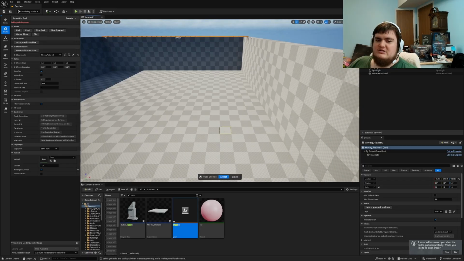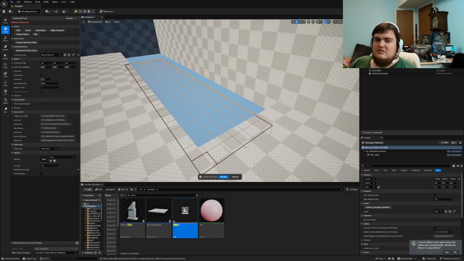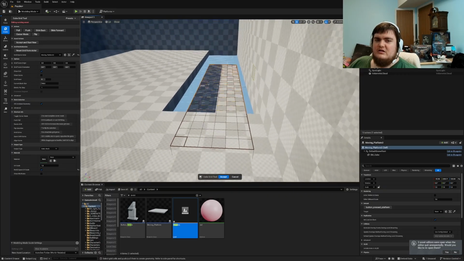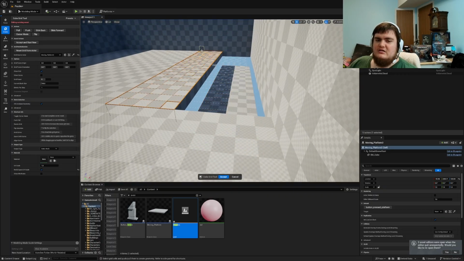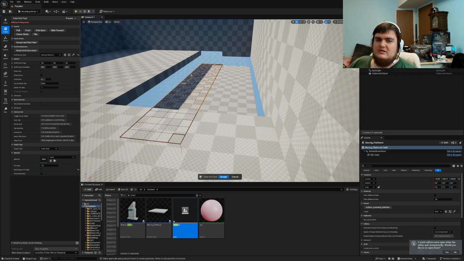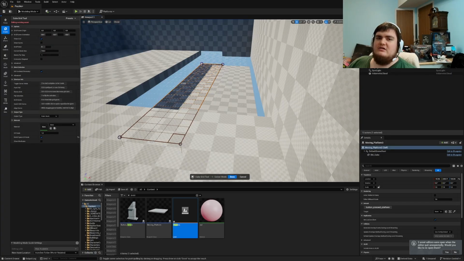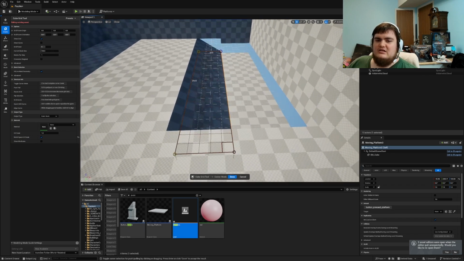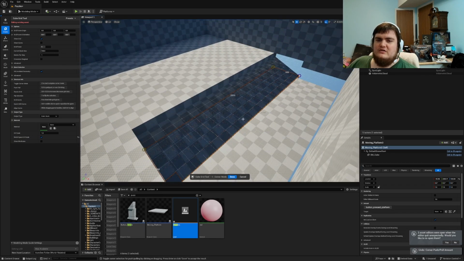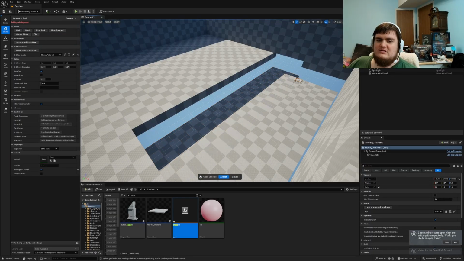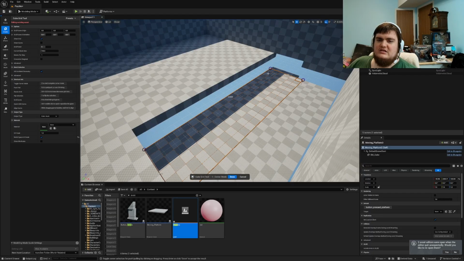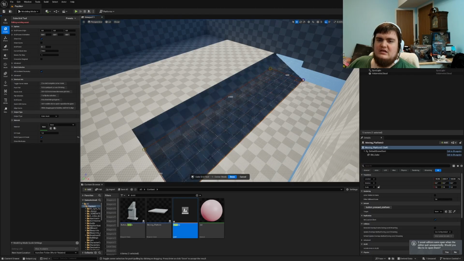What I'm going to do is create a little area right here. Boom. I'm going to go down a few and up one. Then we're going to go over here, go down a few, up one. I'm going to hit Z. So Q to go down, E to go up, Z to do this. Click the corners, hit E to go up to create a little ramp. I can actually go one over. Let's go ahead and grab an extra one. So Z, E, E, E, E. There we go. Hit done.